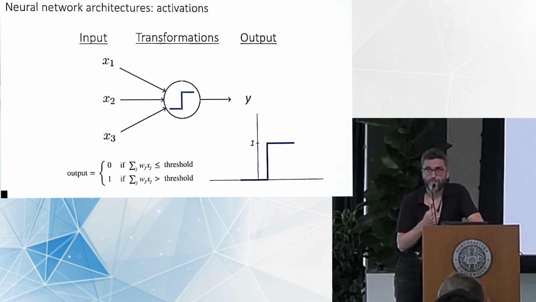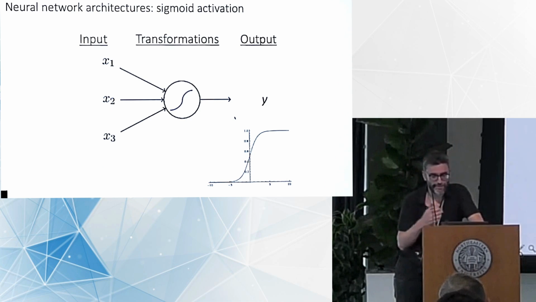And arguably the simplest possible nonlinearity would be a step function, right? If you're below a certain value, you're nothing. If you're above a certain value, you're something. But this sort of function is hard to optimize on the computer, right? So what works a little bit better? This is the story of neural networks in a nutshell. What works a little better?